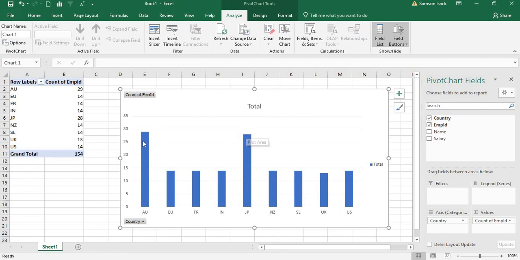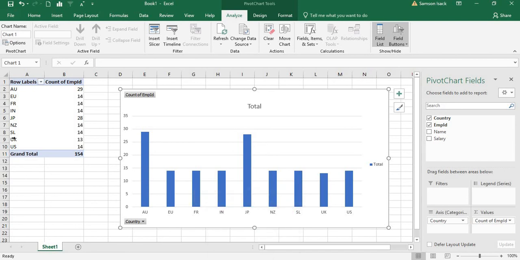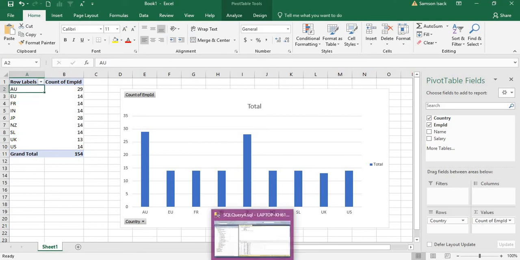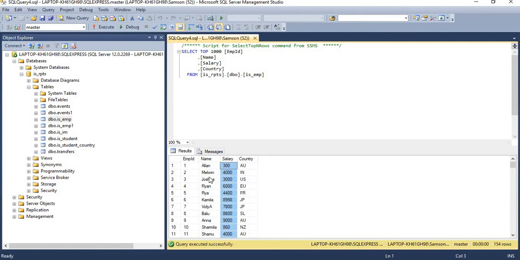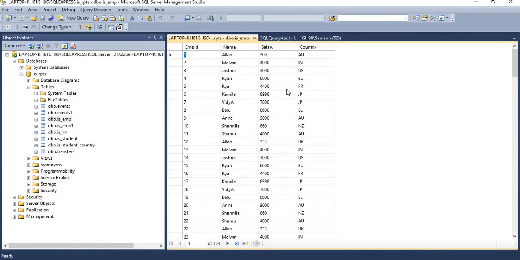You can see the value of AU is 29. I'm going to reduce it to 28 and see what happens. I'm doing this on the database side, where UK is 13 and AU is 29. What I'm going to do is edit top 200 rows.